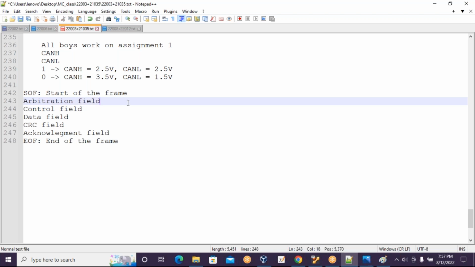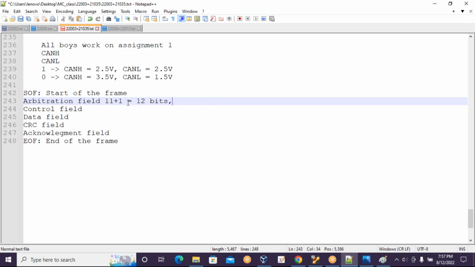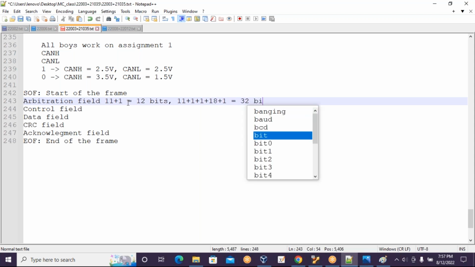This arbitration field can either be of 11 plus 1, 12 bits, or it can be of 11 plus 1 plus 1 plus 18 plus 1, so it can be of 32 bits.